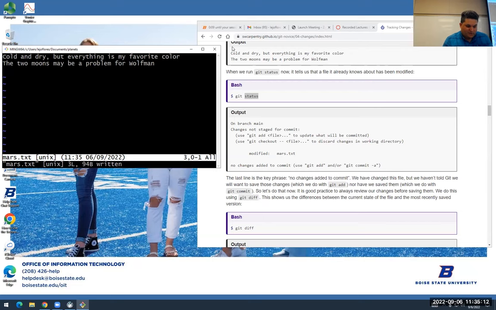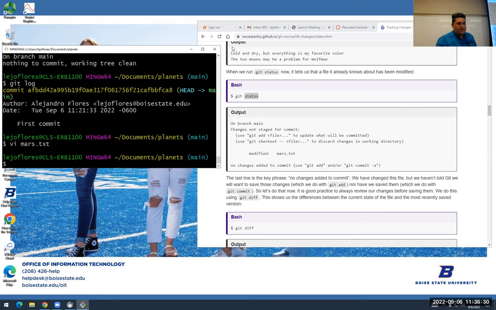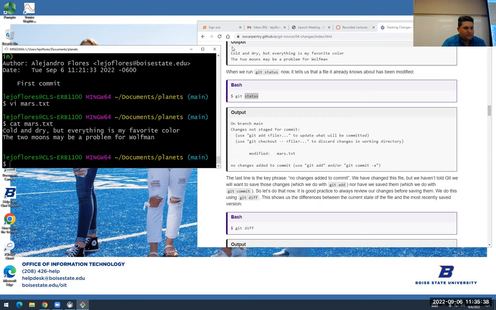So again, I need to enter control mode and I hit Q. If I had added more text, I could chain those commands together, right? So I could type WQ and Vim will interpret this as write, then quit, okay? Now again, if I use cat to look at that, okay, that second line is now in my text file. Okay, good. All right, so what I wanna do now is, again, in Git, what do I do to see where we're at?